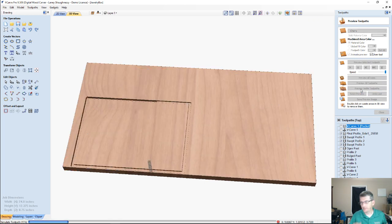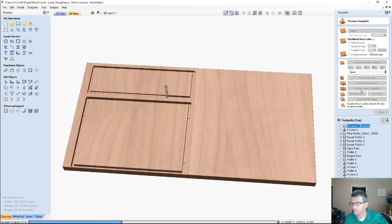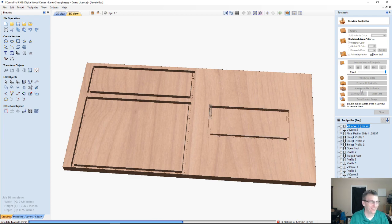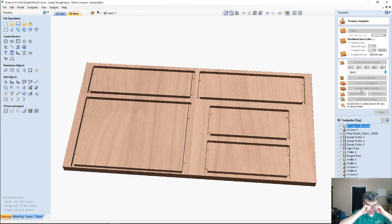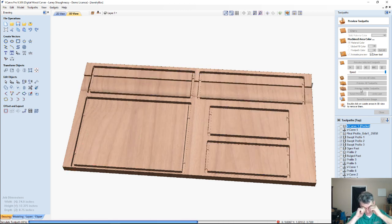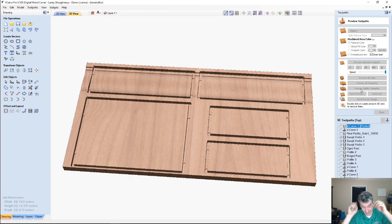Oh, my nose itches. Yeah, I would have caught it when I ran it. But good eye, William. See, William pays attention to everything. He's caught me on a couple of mistakes. A lot of you guys do. You guys pay good attention. I love that. All right.